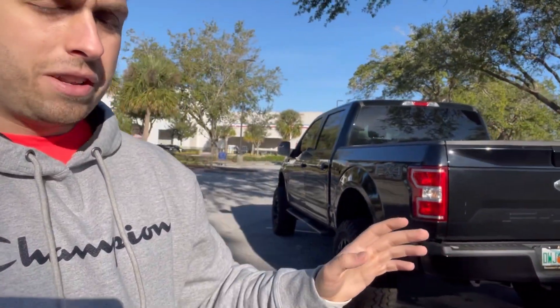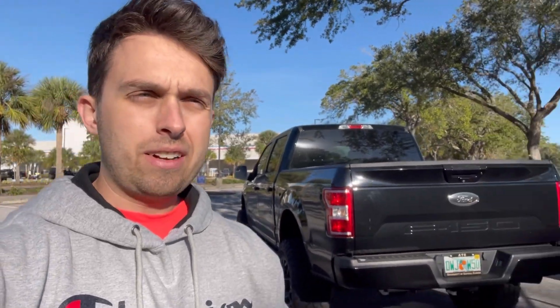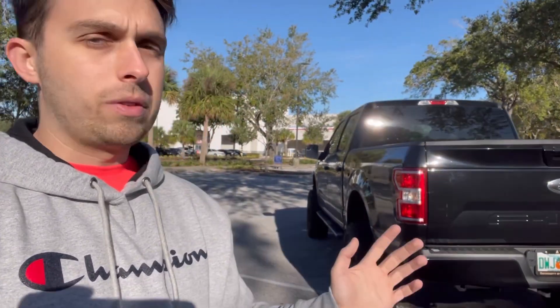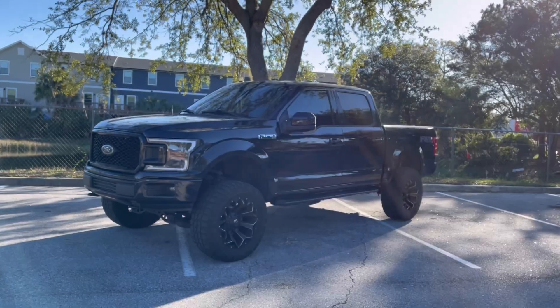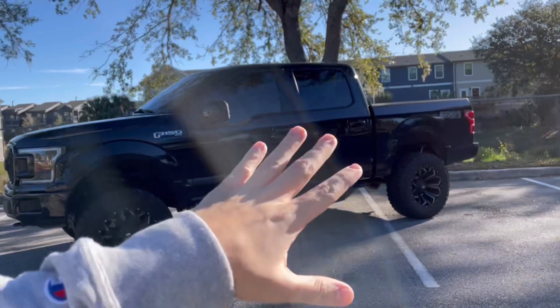I can vouch for a couple of other people on the internet — the 5.0 V8 engines on the F-150 just make a lot of weird noises. I didn't go with the EcoBoost because I had a V6 Mustang and I love the sound of raw V8 power, and I didn't want to worry about turbos leaking oil. The naturally aspirated 5.0 is super easy to work on, so I went with it — but it definitely makes a lot of weird noises.